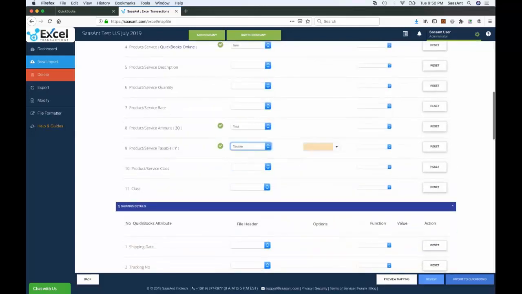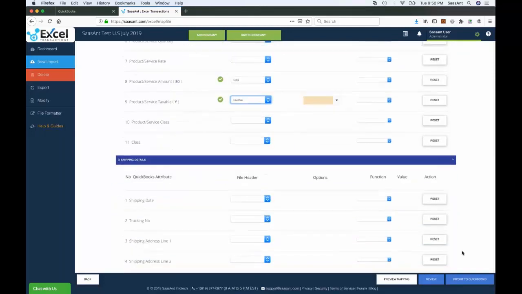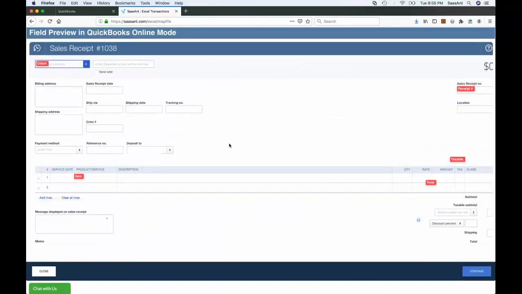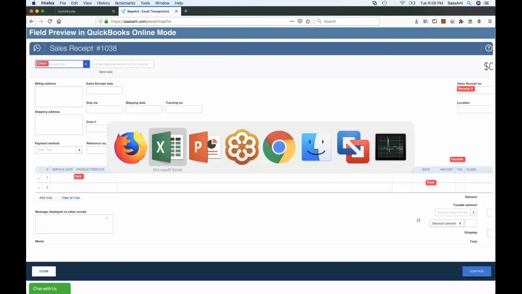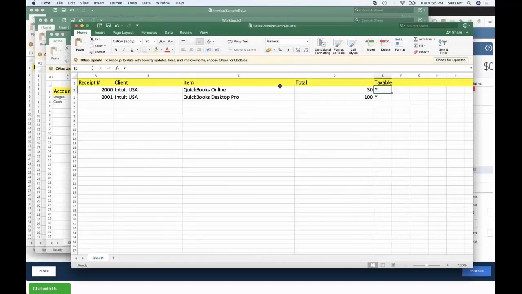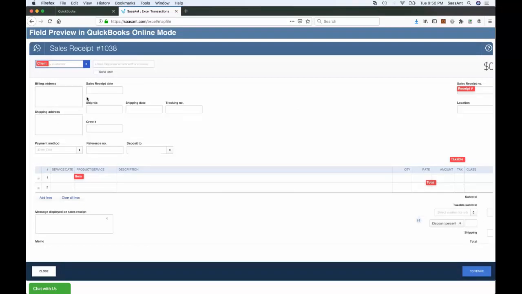So before doing it, there is one more way of quickly checking whether we have mapped properly or not. So click on preview mapping. So now what are the information on the file? It's a client, receipt, item, total. You can check here. It will be placed on customer sections client, product will be item, sales number is receipt hash, taxable total, so that you're able to understand whether you have mapped properly or not.